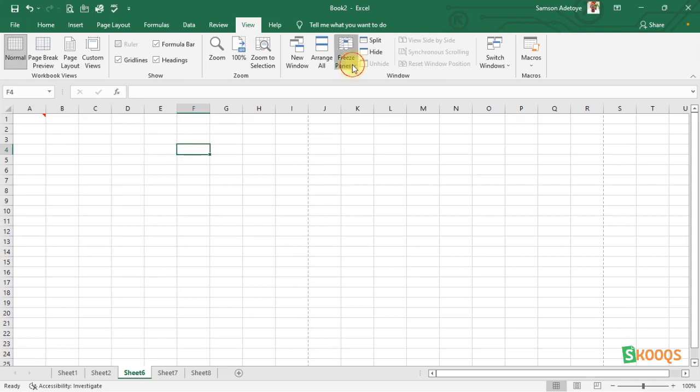You can freeze panes, like if you want this header part, as you're scrolling up and down, you want this to be fixed. So as you're scrolling up and down, it will not leave its position. So it's very, very useful. That's one of the benefits of the View tab. Also, we want to look at Design.